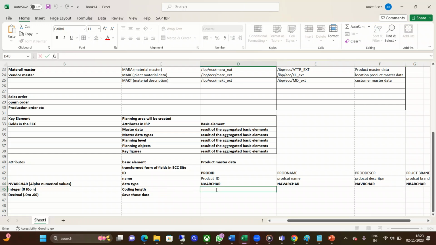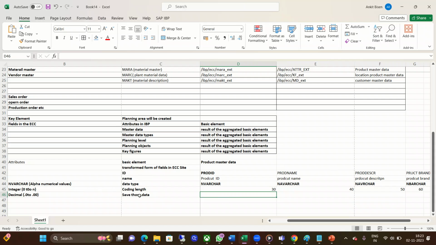Then the coding length here you will keep up to 30, then here up to 40, here up to 50, then here up to 60, based on the requirement. Likewise, you have to save your data, so you are going to create your attributes.